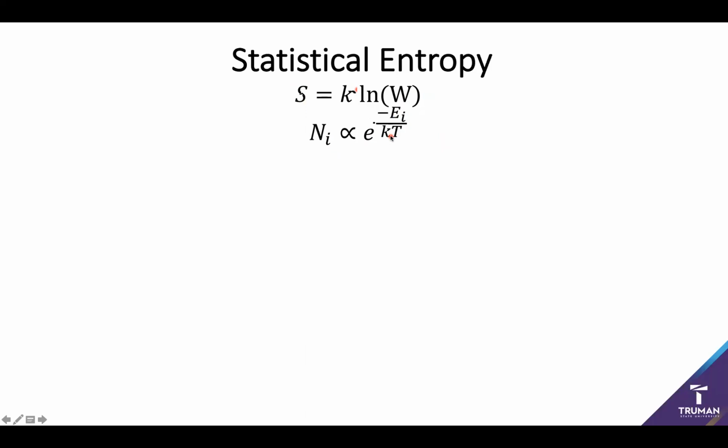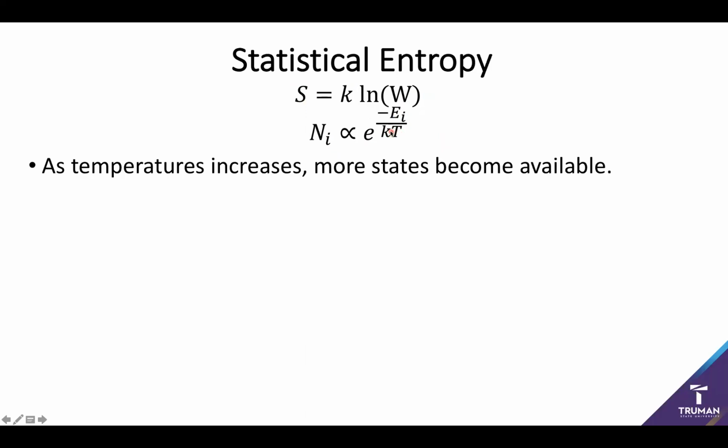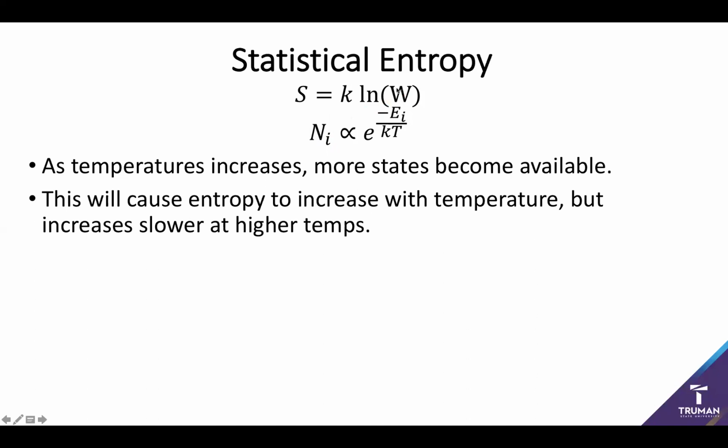So in general, what we're going to find is that as temperature goes up, this dampening factor goes down, the probability becomes closer to 1, and this means that I'm going to have more states that I can occupy. So this ability to occupy more high energy states is going to lead to a higher entropy. But it's worth noting that as my temperature gets high, as I slowly increase this temperature, I see a smaller and smaller fraction of new states become occupiable. And so I don't see as much of an increase in entropy as I go to higher temperatures.